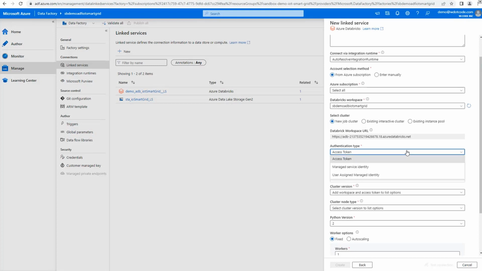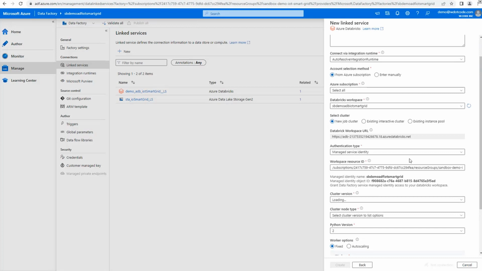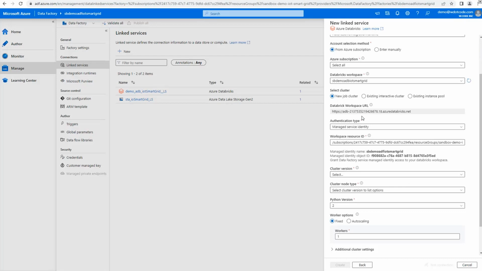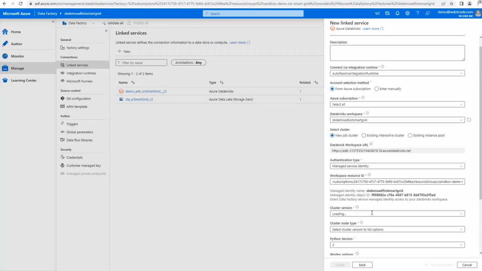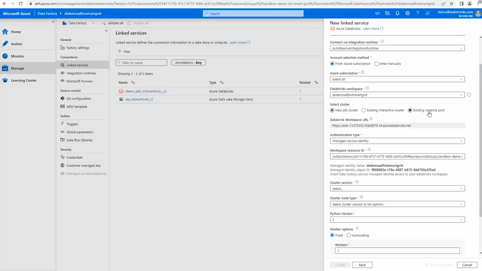The next item here is the authentication type. So we're going to use the managed service identity, which is basically the authentication that is built into our service, and Azure provides the services to integrate with each other. It's very common that once you select this, you might have issues with the items coming up below, because sometimes they don't sync up properly. If you ever run into that scenario, you can easily just switch the type of cluster you have, and the data below will get refreshed.